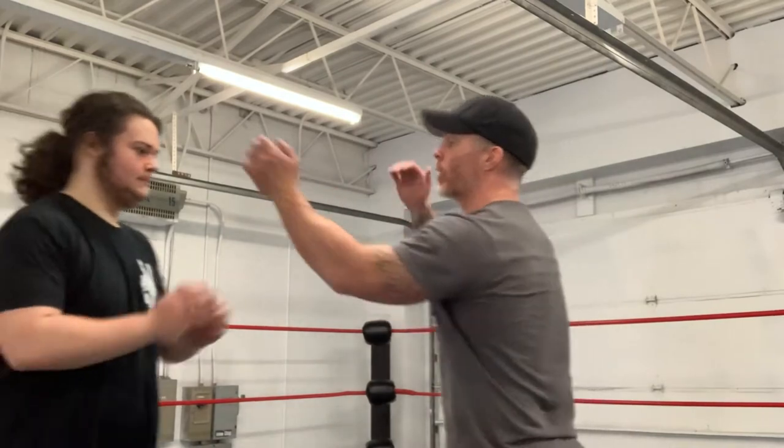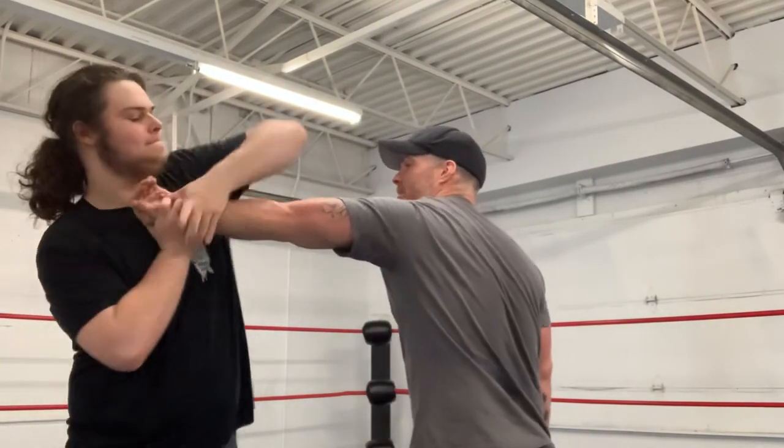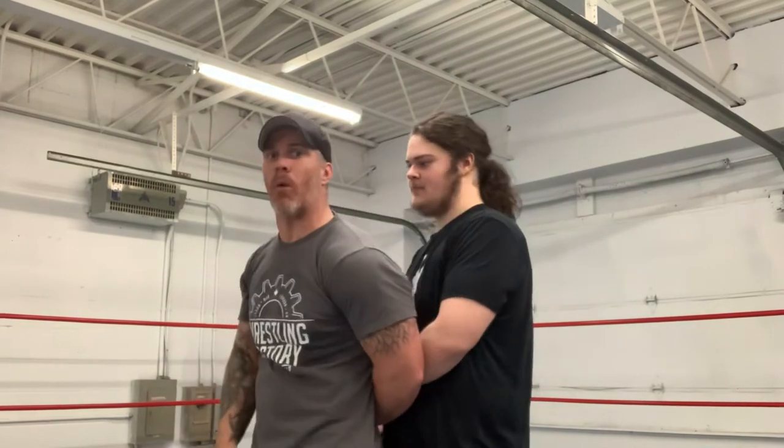So when we're in this position: arm away, he grabs that wrist, elbow over elbow, turns into the body, nice and tight. See how nice and solid he is. And then it looks like you can work it a bit. The sell is here — not 'oh my arm,' you don't want to be that guy. This torque is where it's going, so you want to try to escape it that way.